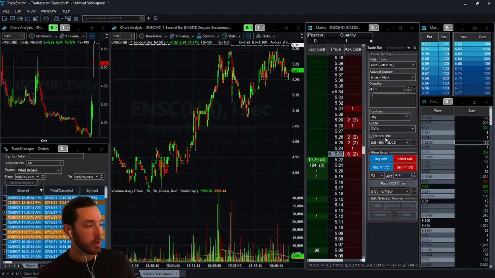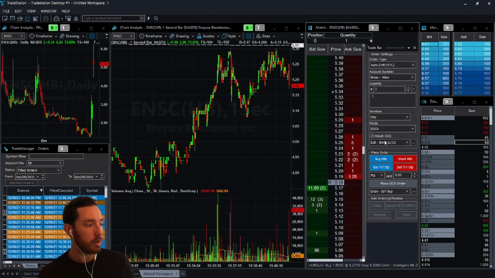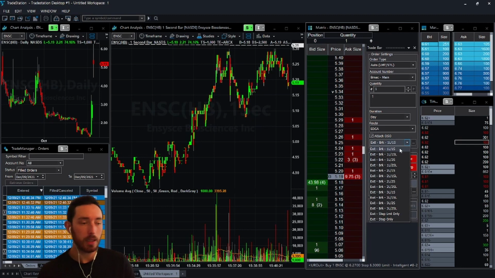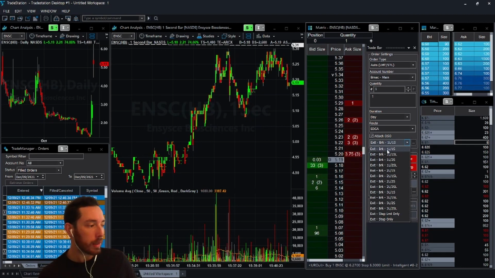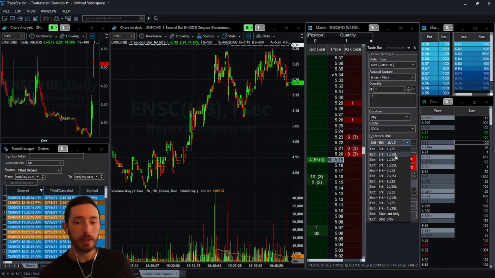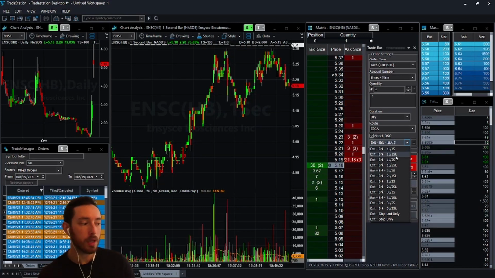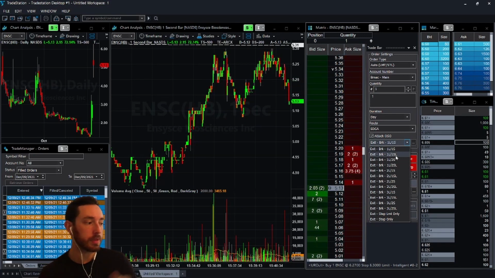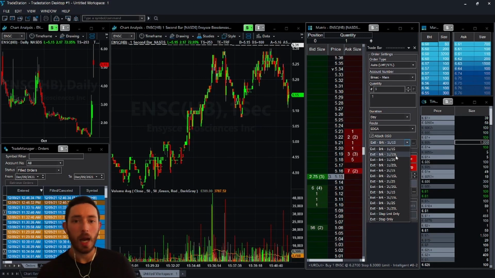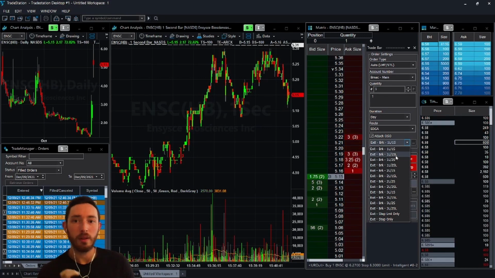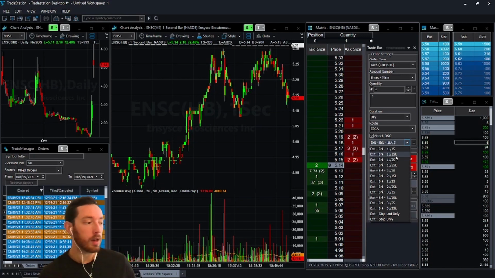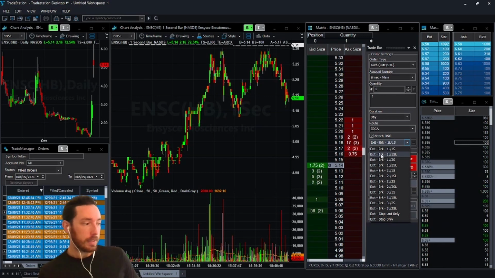We're going to attach an OSO, an order sends order. And I'm going to drop this down, and this gives you tons of options for what type of bracket you want to place. This first one is going to be 1 limit and 1 stop. Second is going to be 1 limit and 1 stop limit. So it's a stop loss, but again, just like I showed you in that example on the upside, same thing works on the downside. For example, if price goes below $5, I'm only willing to sell if I can sell within $5 to $4.95. If it gaps below that, I don't want to sell. I'll wait for it to come back. I'll bag hold this until I die.